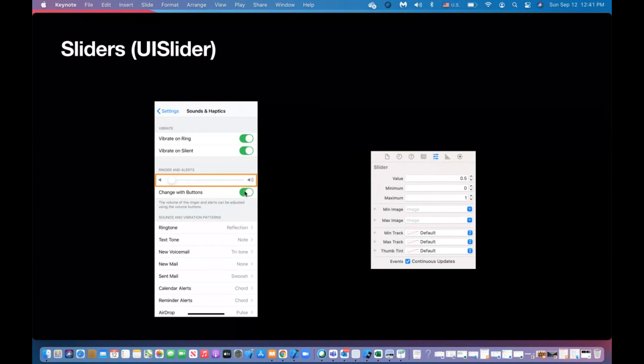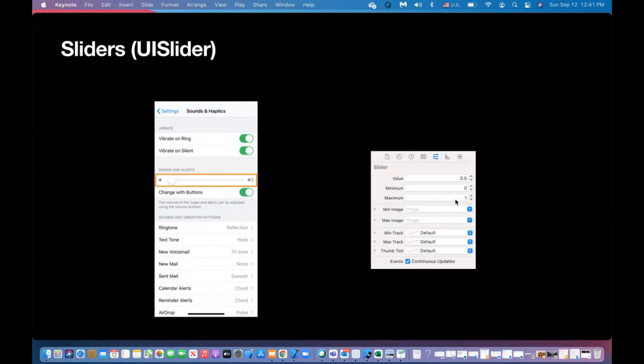For example, here with the sliders, you can specify the default value. That means when you first run your application, where would the slider be? In this case, 0.5. So the slider will be in the middle. Why would it be in the middle? Because I said the minimum value here is 0 and the maximum value is 1. If I wanted to say from 1 to 10, I want the user to be able to select from 1 to 10, then what do I do? Instead of minimum value 0, I can put 1, maximum value is 10, and now I need to change this to 5. So it will be in the middle of that slider.